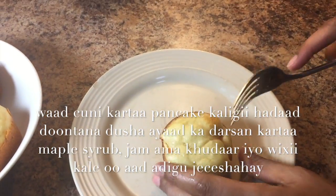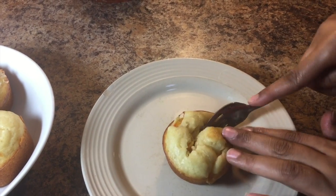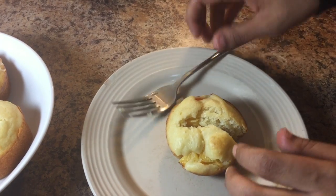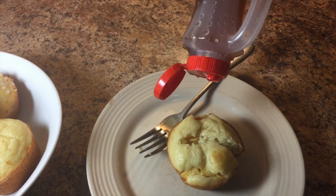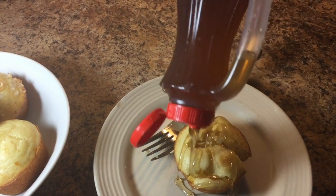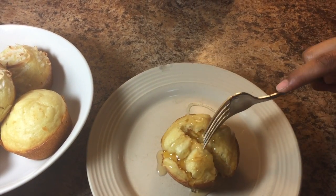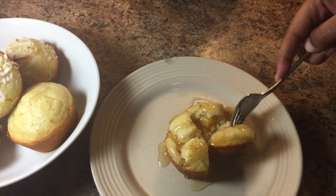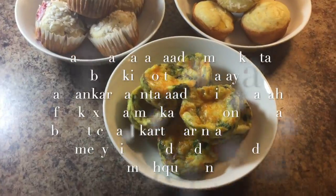Serve it however you like. Again, with all of these, you can basically make them the night before. You can store them in the freezer, put them in a Ziploc bag, and just microwave it. This is really something that you could do on the go, quick, for those busy days. I love, and my kids love eating it with a little bit of maple syrup, and it is mashallah amazing.